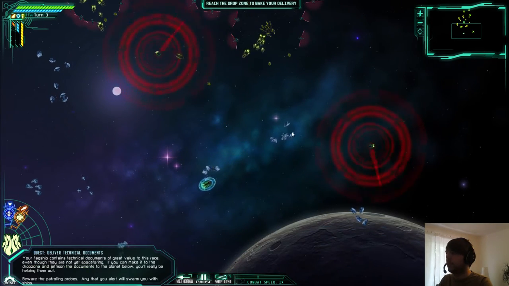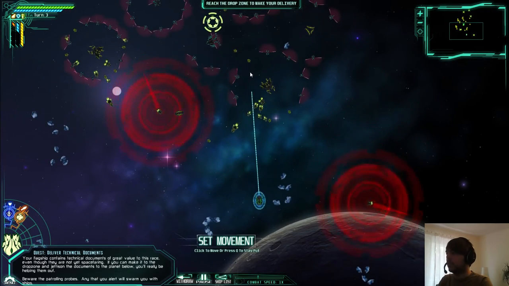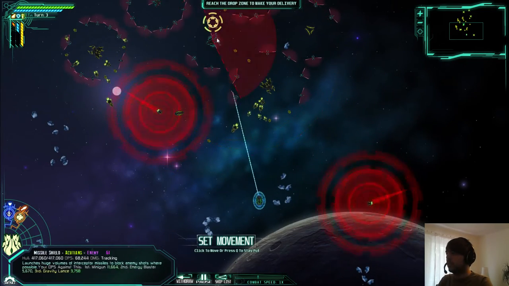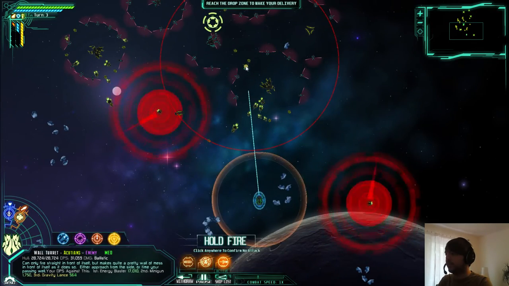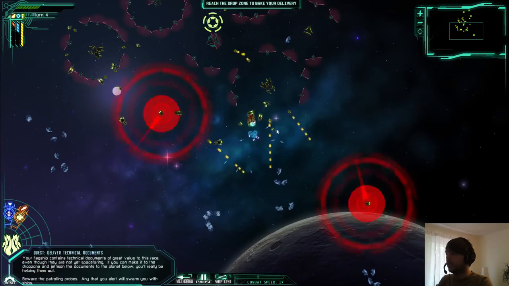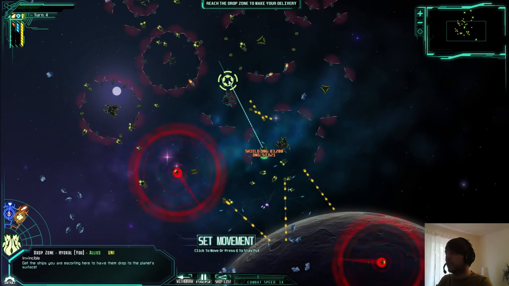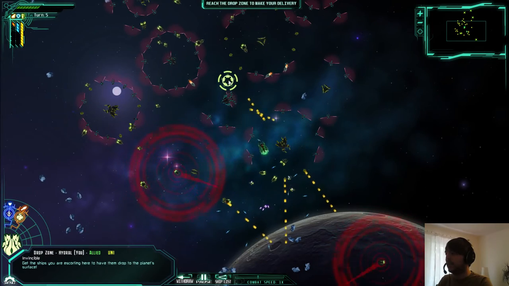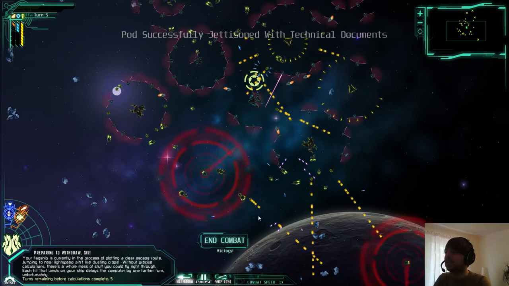Looks good. Yeah, let's just fly in there. Ooh, this deals a lot of damage. I should not have crashed into these ships, I guess. Let's see if we can make it. Maybe we can. Oh, we can. That was close, though. We took a lot of damage.